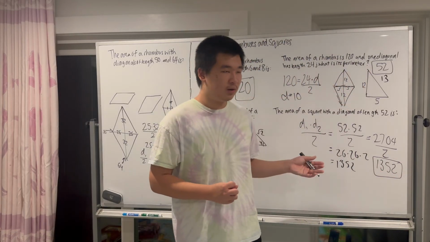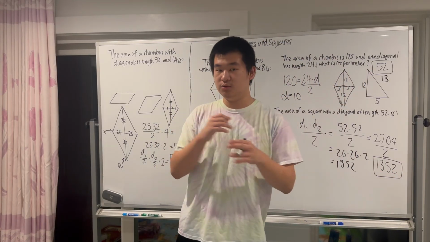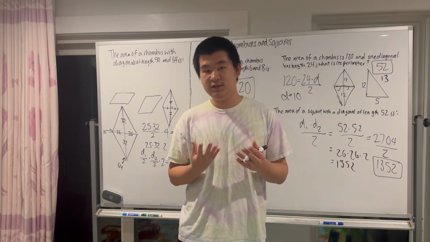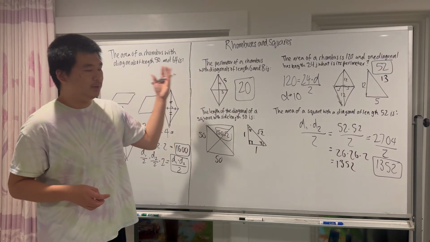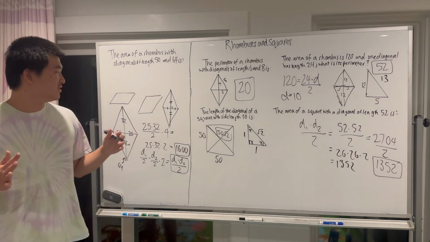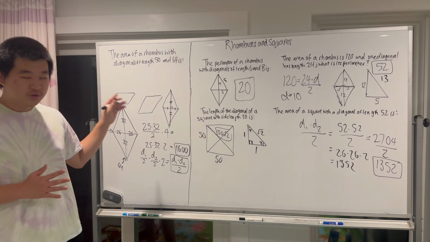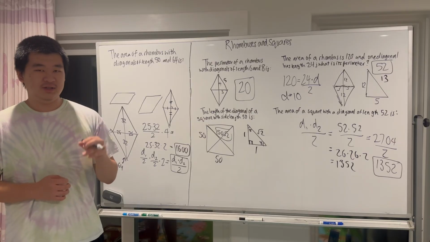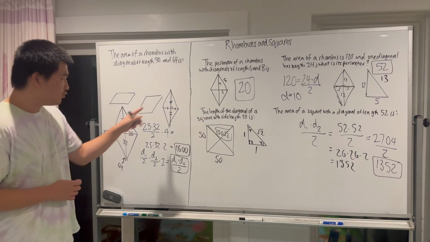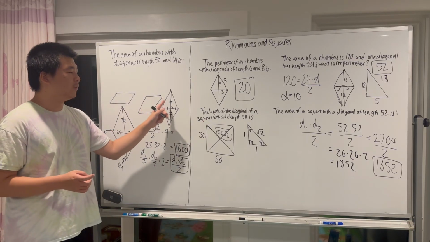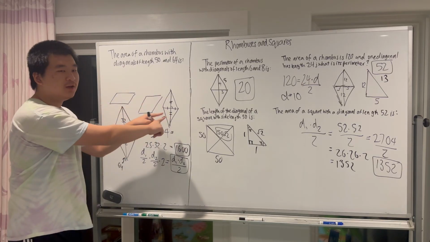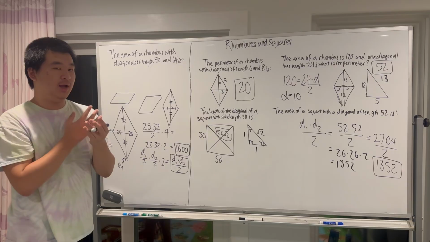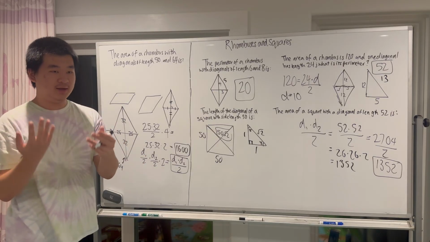So you see, these square problems are really just like the rhombus problems, just way easier, because again, a square is a special rhombus. So this is what we do with rhombi, or rhombuses. Remember, the most important thing to remember about rhombuses is to do with their diagonals. When you draw their diagonals, not only do they make right angles, but they also bisect each other. They cut each other in half, and that's what allows you to make nice right triangles. That's what allows you to make a nice area formula.